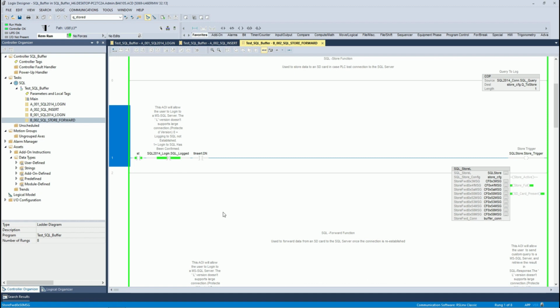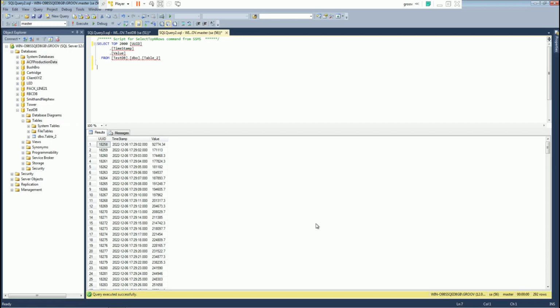One other thing we want to look at is our data. We have 292. I'm just going to query this again, 292, and if I look here at the time, it's 17:33:55. That was when we lost the communication to our server.